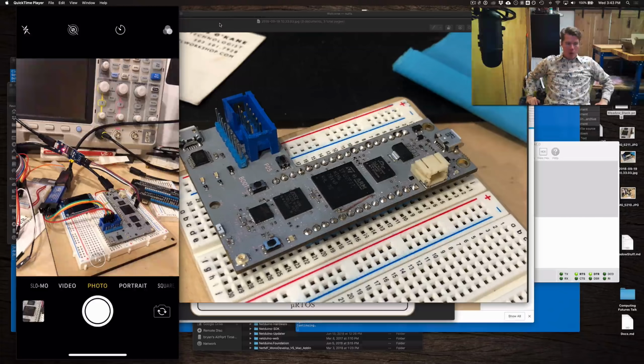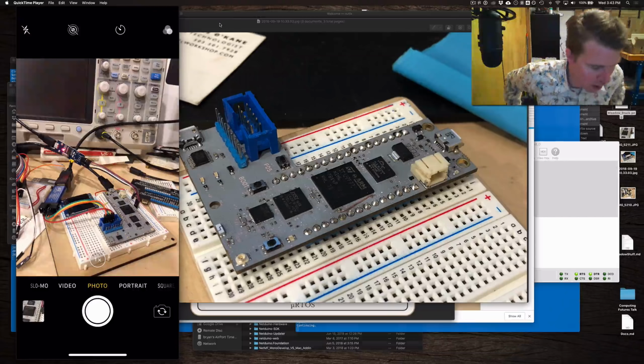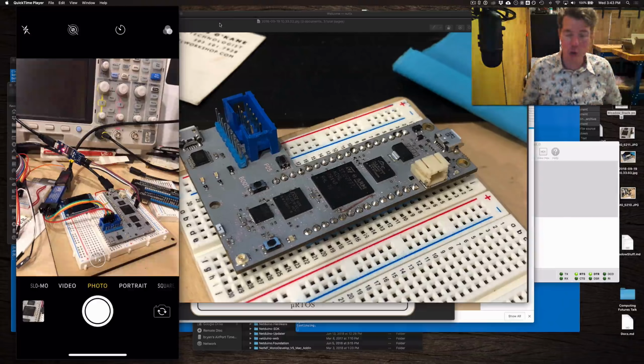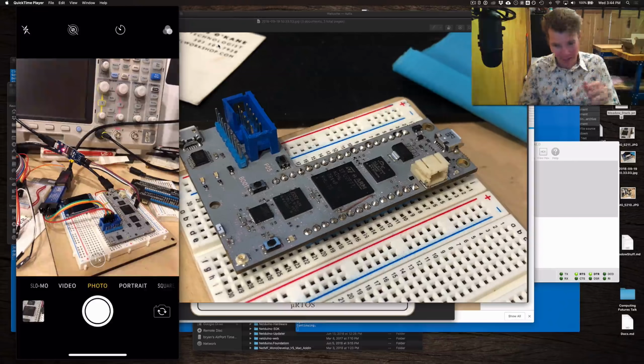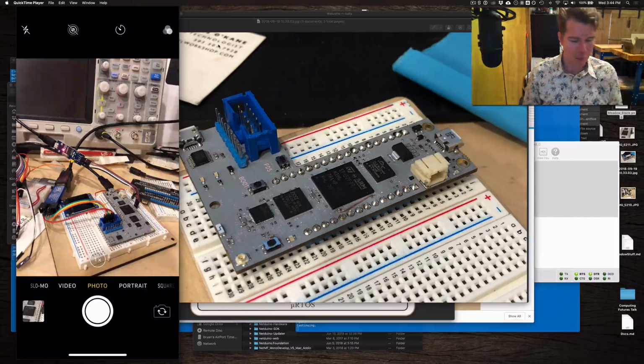And so had we not been able to jerry-rig this board to make this work, then we would have lost another month and a half to a hardware failure, which is no fun. And so, long story short, we were really happy when this jumper worked. First of all, soldering this was a nightmare. I literally had to do it under a microscope, but when it worked, it was really awesome.